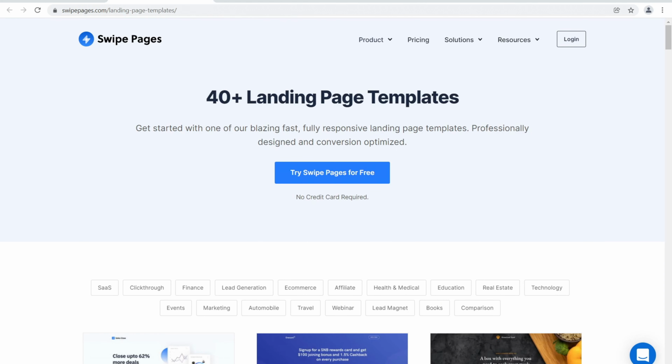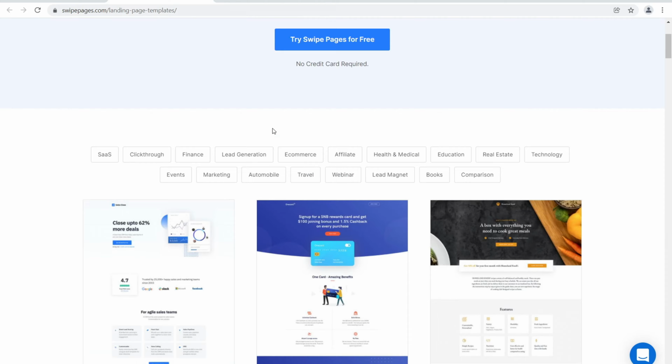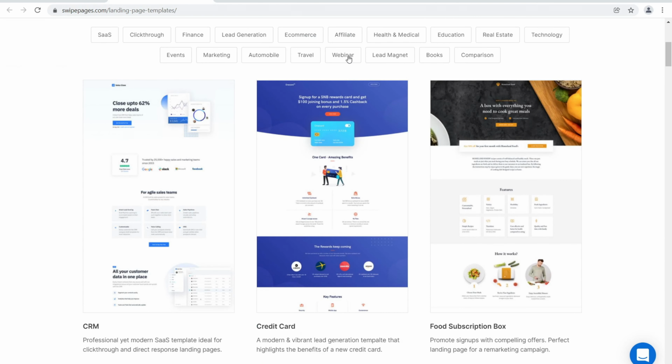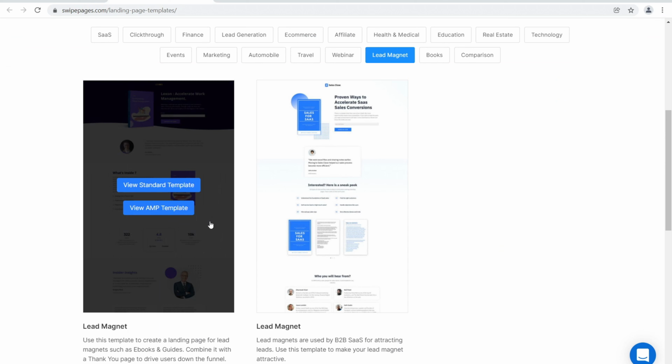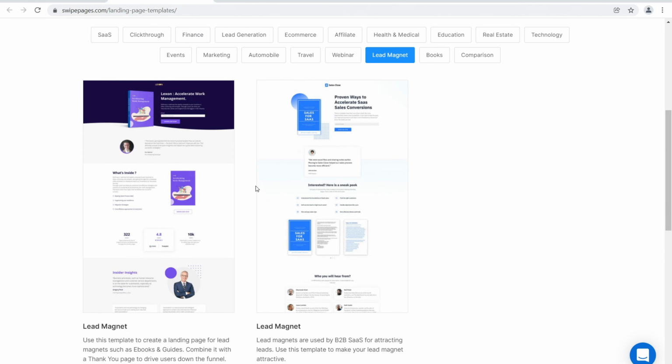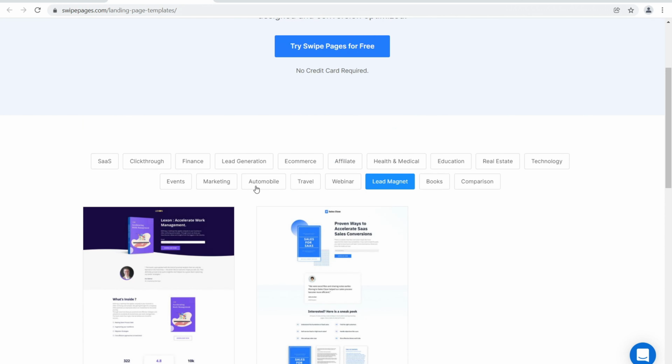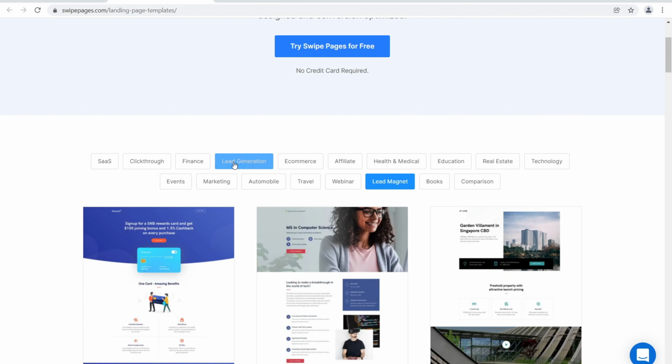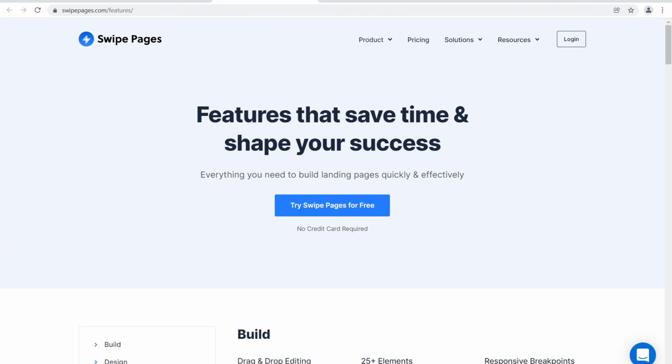Now, their bread and butter is their landing page templates over here. And so they have 40 or so and a bunch of different offers. So like webinars, lead magnets, for example. This is probably the most common one. I think they could have a little bit more templates personally, like lead magnets, only 2 options. That's not a lot, but they do have a builder on the back end so you can customize these to your liking. But again, it depends on your use cases. So if you're someone who's driving traffic from a YouTube channel and a blog, maybe Seedpages may not be right for you. But if you're more focused on lead generation, for example, then Leadpages or Seedpages is very good.